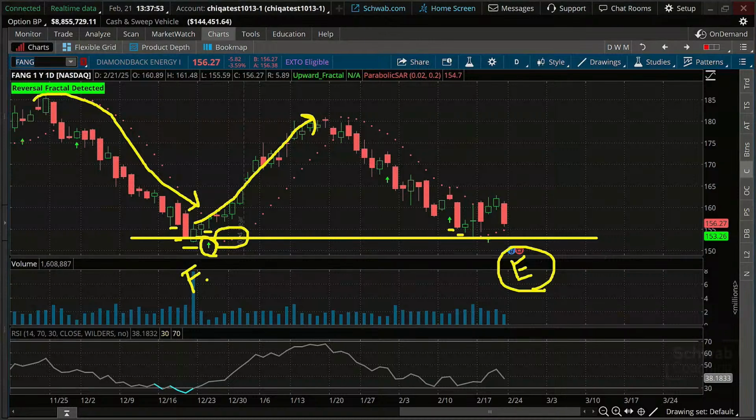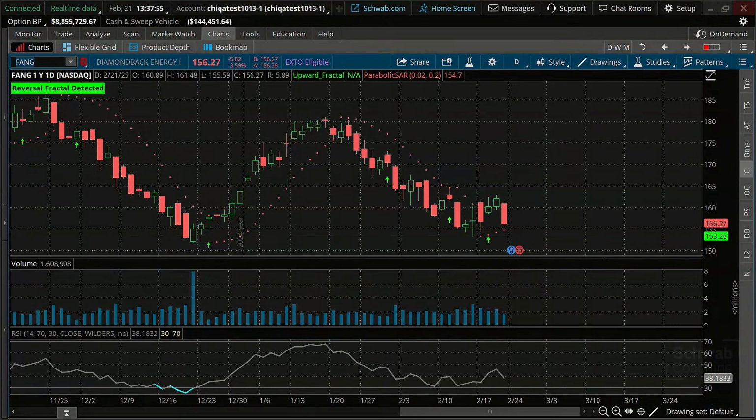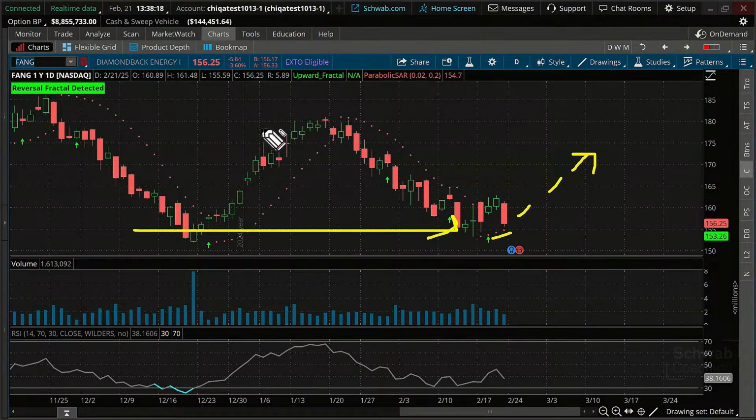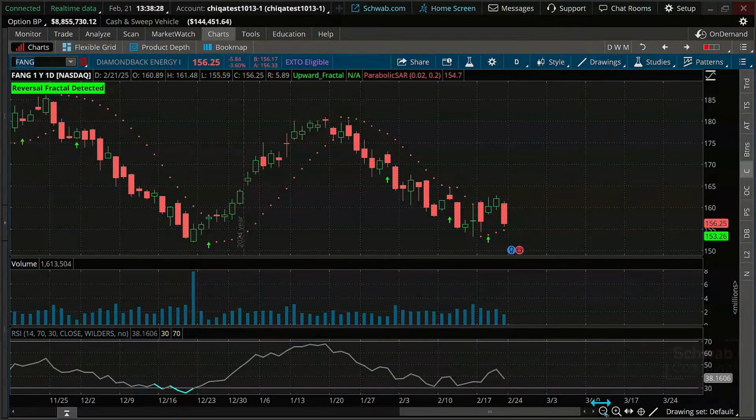I'm going to clear this all off so you can see it. I want to make sure we're on the same page and we're painting these out very, very clearly. Low, there's your main low, higher low, fractal. Boom. Right after your fractal, we're 2 bars out right there. Could we see the exact same thing now that we have a precedence of support coming up here? You might not be a bottom player. You might be a top player. You might be waiting for a trend to go up. There are plenty of those within this group to look at.